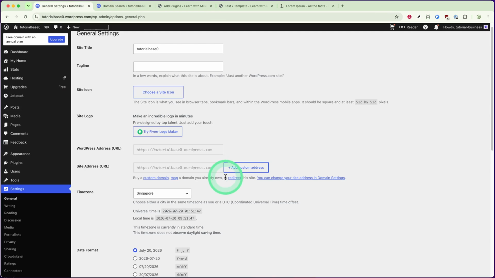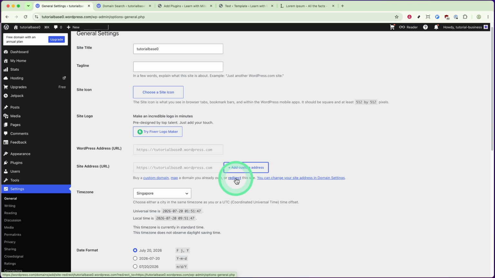However, before you proceed, there's an important step to double check. Make sure that your WordPress site is using a custom domain. Without a custom domain, WordPress restricts URL modifications like this to maintain security. If you don't have a custom domain, you won't be able to complete this process. So take a moment to verify this before saving your changes.